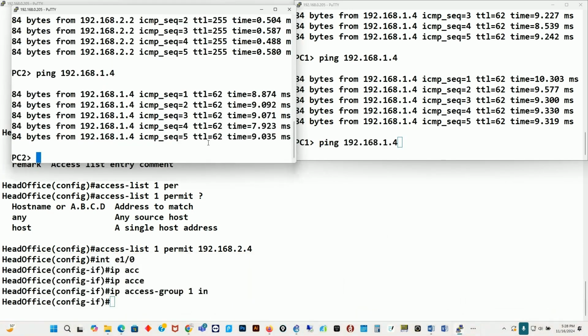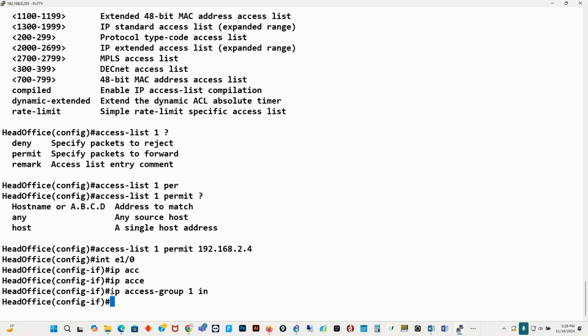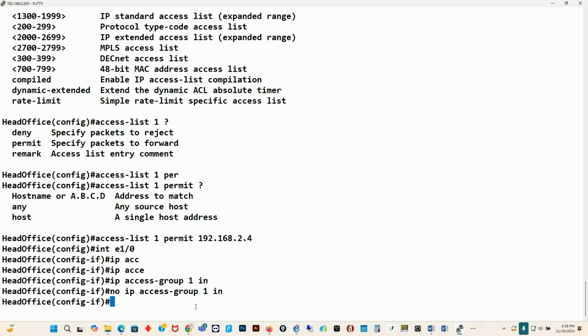PC2 should not be able to communicate because there is an invisible deny statement. But it's communicating because I applied it on the wrong interface. So now I have to remove this. I have to say no to this. And then you apply it on the interface that you assigned the IP address on, which is 0.10, which was our sub interface.